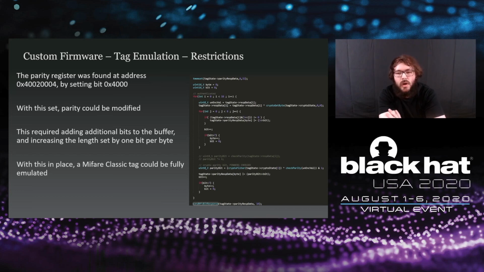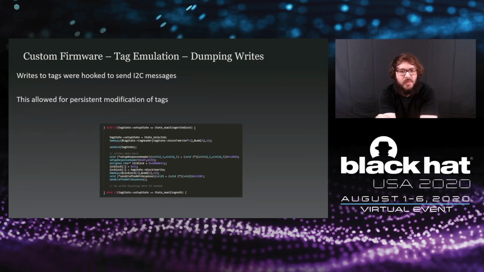All I had to do was change the size of the responses I was sending and send an extra bit per byte, meaning I was sending 9-bit values into 8-bit buffers, just meaning that things had to be shifted around a bit. With this, however, Mifare Classic could be fully implemented, and I had access to full communication of Mifare Classic, and it worked. I also made the chip send back writes to the Mifare Classic tag via I2C, meaning if I uploaded a file NFC tag to the chip, I could then get changes to it back so that I could have some persistent storage of this data.